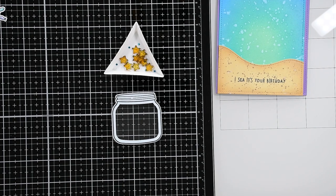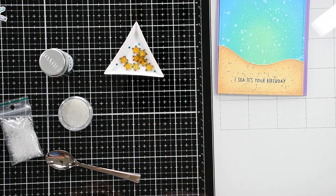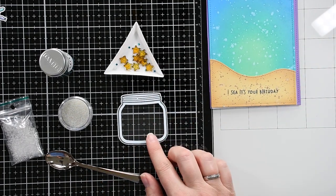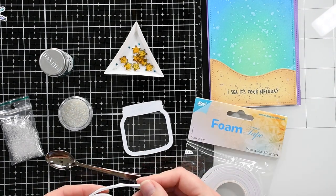Inside my shaker, I'm not only going to place my starfish, but also some tiny beads, a little larger beads, and my stars from the Nouveau Peacock Feathers mix. I put the beads in there to make sure it has sort of like a bubble effect, and it also helps the starfish move around inside the shaker element.